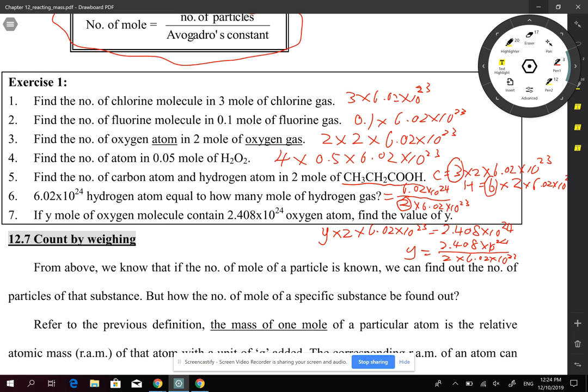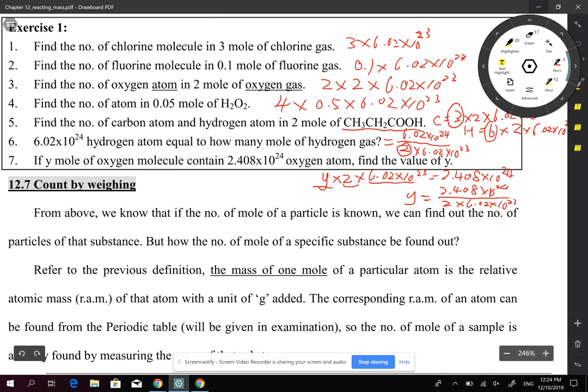And for question 7, y mole of oxygen molecules contains so many oxygen atoms. How to find out the atoms? So you should use the Avogadro constant times 2 because you are provided with the number of molecules, and there are y mole. So just write down the relation or the equation like this, and then use solving equation technique. You can find out the y. But don't be afraid. It is not difficult, just complicated. Okay, but maximum one multiple choice question in the exam.